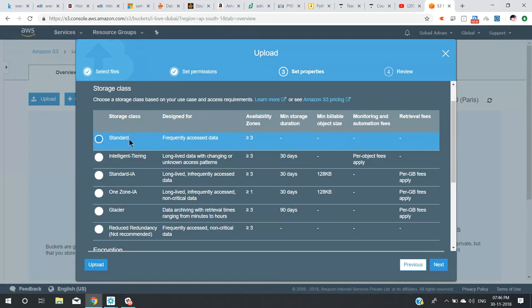A standard option basically means you will have two copies of your data, because in Mumbai or in Paris or wherever that you do, minimum two copies of this data is maintained, right? So they will use two availability zones to maintain this copy of data. In some use cases, they will use three copies of the data on two availability zones, six copies of data on two availability zones, right?